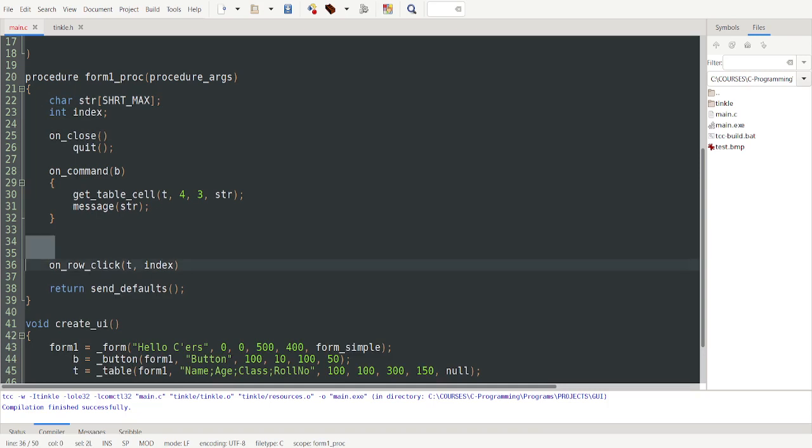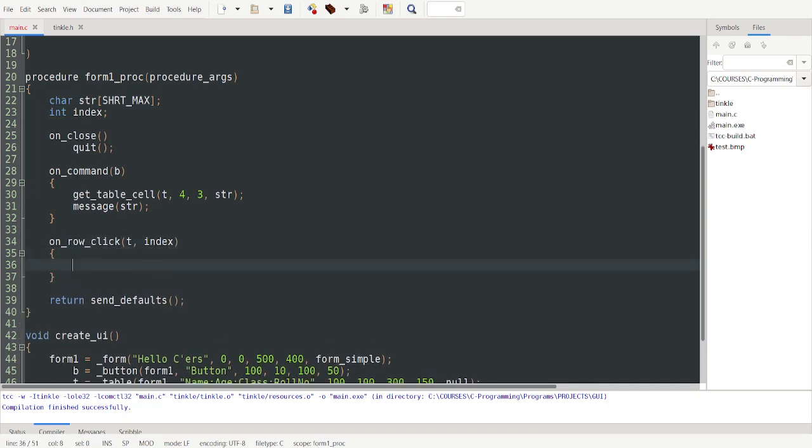Now, upon selection, let's print it into the string that we have here. We say %d selected row is equal to %d, and we pass the index that has been given to us. Fine enough.